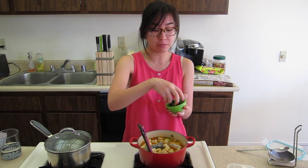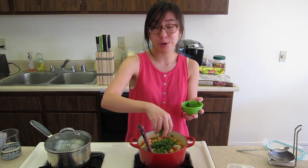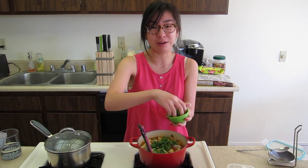I know some people really hate cilantro, and some people have a mutation that makes it so that cilantro tastes soapy to them. So definitely, if you don't like it, please don't add it. But if you're a fan of cilantro, go ahead and try it out. You'll be really surprised how good it tastes.